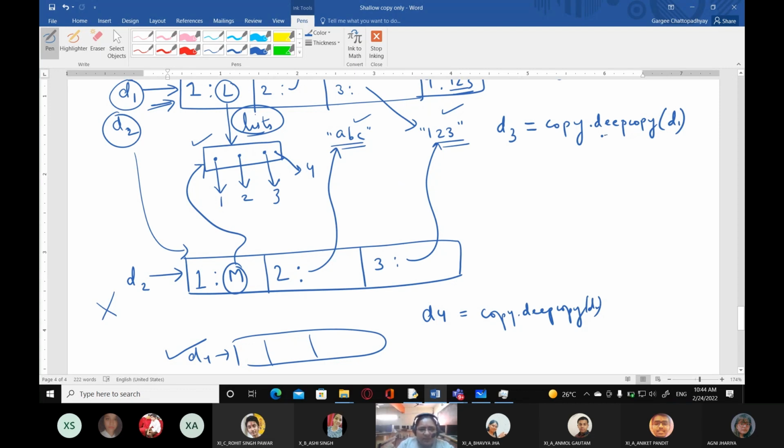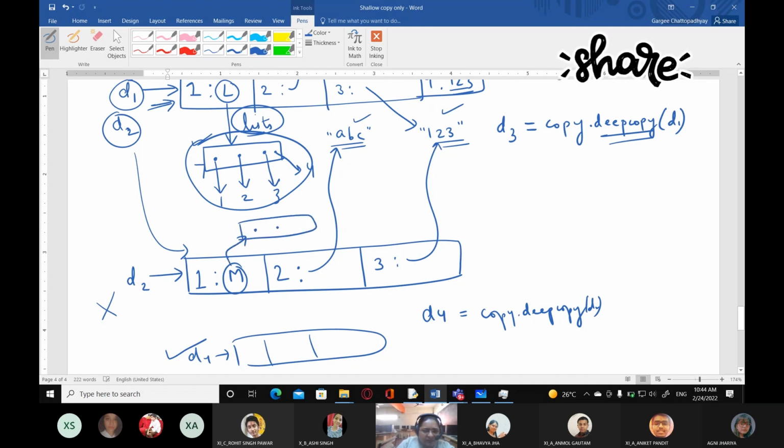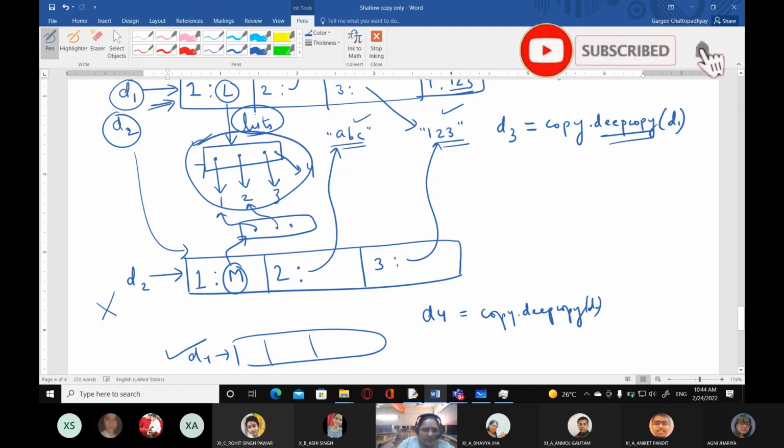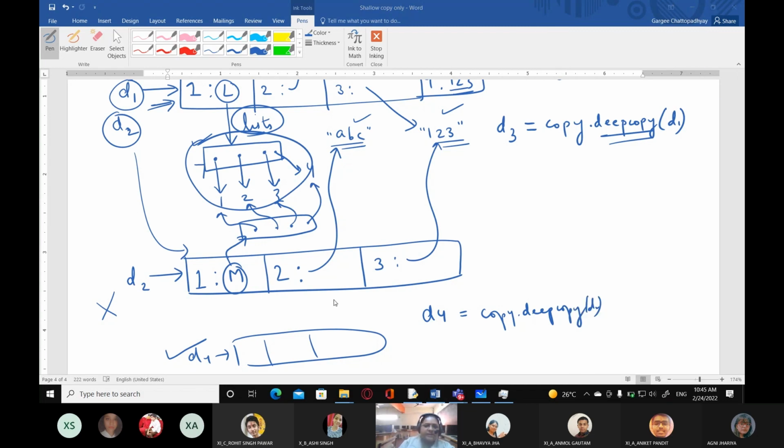But then you have deep copy. Deep copy means now ये जो inner object है इसका भी अलग से copy बन जाएगा. This will also now not be pointing to this object, rather another exact copy of this will be created, which will be pointing to these literals in the memory. Understood? This is deep copy.